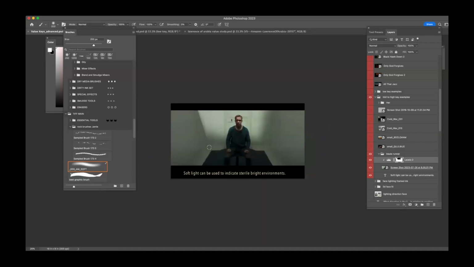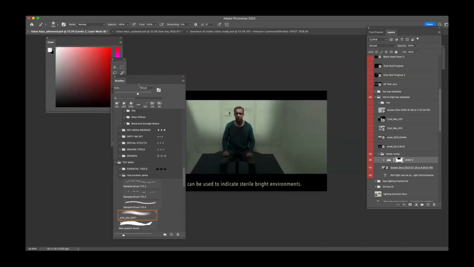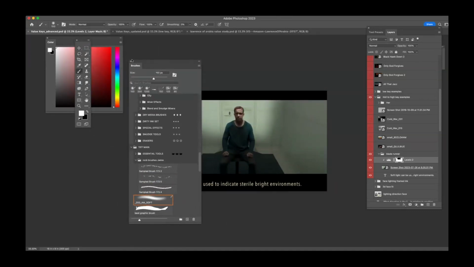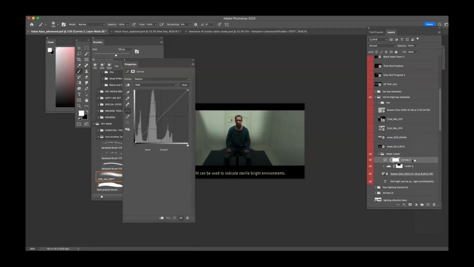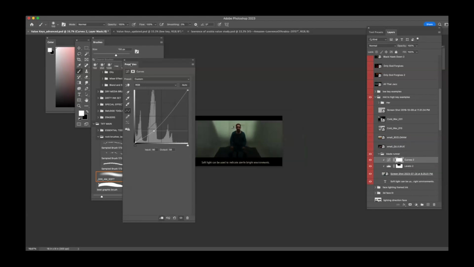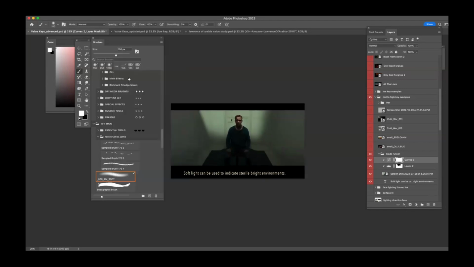Now we've literally changed the value structure very quickly, right? Now I understand where my light's coming from. I'm kind of mimicking a top light poorly, quickly. But now that I do that, I can push it even more. And you can do this with anything. I do this with photos when I'm about to do a gouache painting. Now, what does that make you feel? That's a totally different mood from before, right? And I did it in 2 seconds. So you can play with a variety of lighting scenarios just like this. I'm going to delete that.